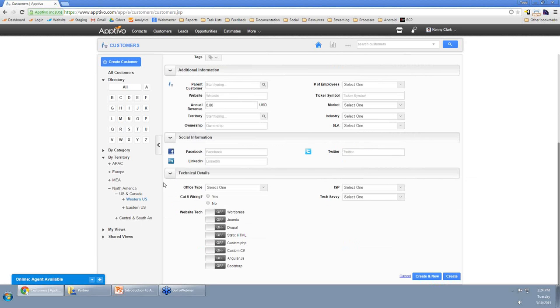But then down here, what I've actually done is I've created a completely custom section. So you definitely won't see a section called technical details when you hop into your business. This was meant to track some basic details about a customer account for this example tech company, because every industry is going to want different information to track about their customers and their deals. The idea is that we've just given you some generic guidance on what to do.